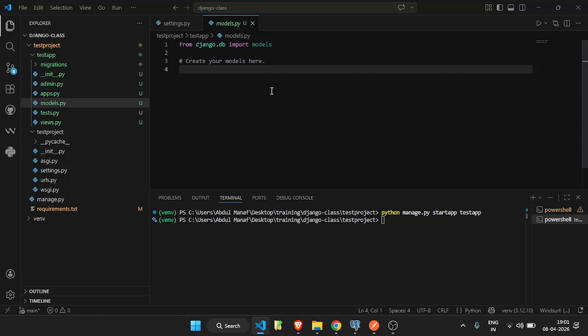And one more thing I forgot to tell you guys. By default, this is Django. We want to make it specifically for backend, right? For that, we need a package. Install Django REST framework. You need to install this.